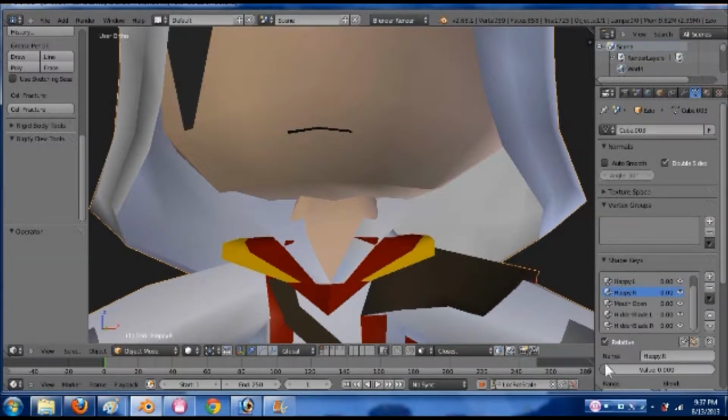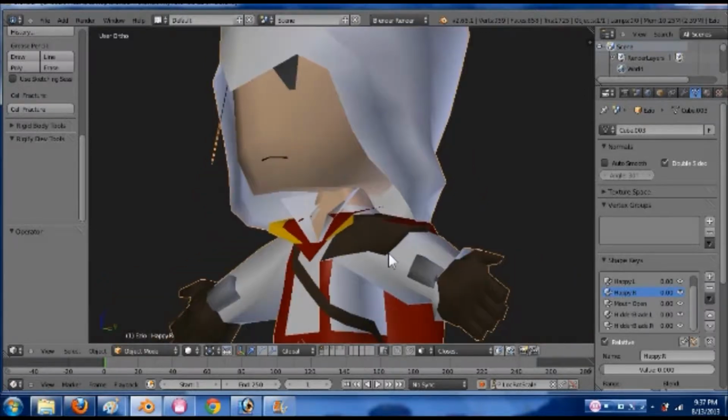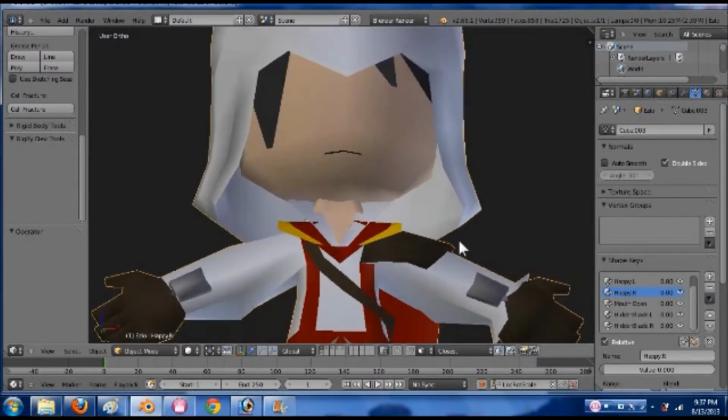And you can use these in conjunction with each other, so I could turn on both happies if I wanted, or even add the mouth open at the same time. And by animating this, I can't really slide the slider back and forth fast enough while I'm talking, but while animating it, you could use that to give a simple mouth movement, just to help the effect of him talking.